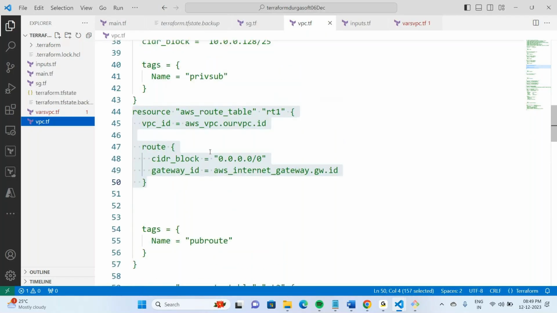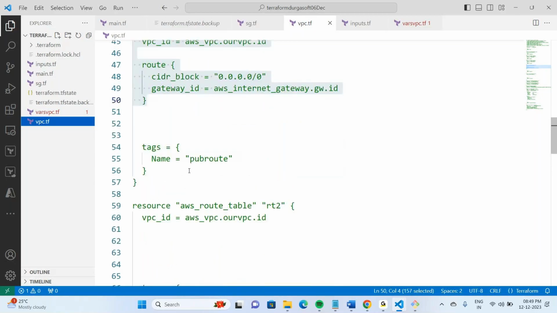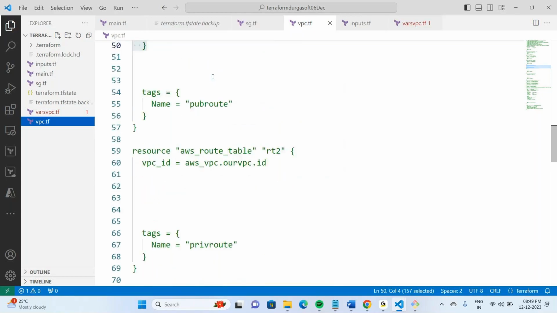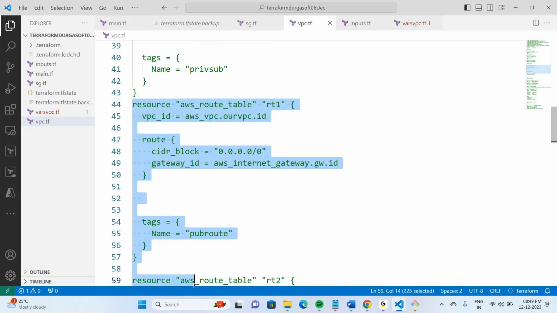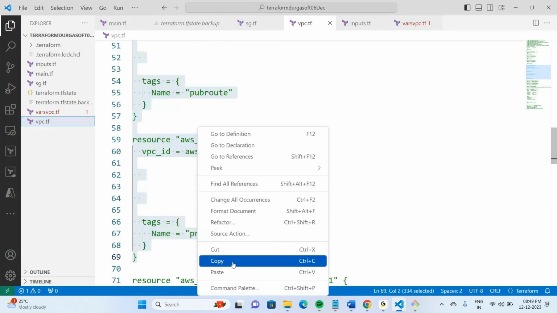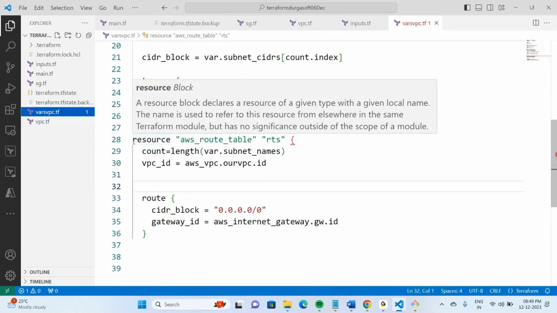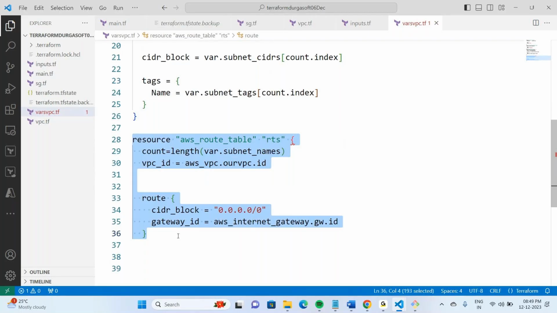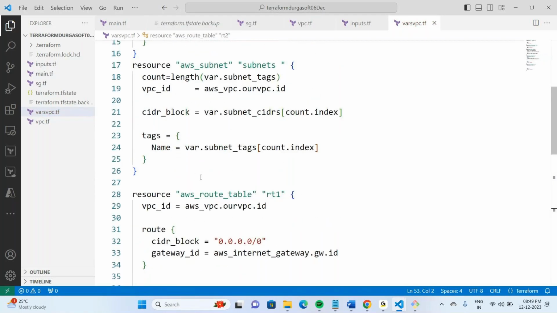Because one route table must be attached to the gateway, another route table must not be attached to the gateway. So that is why we cannot write loops here. Copy this, paste it over here. RT1 and RT2.